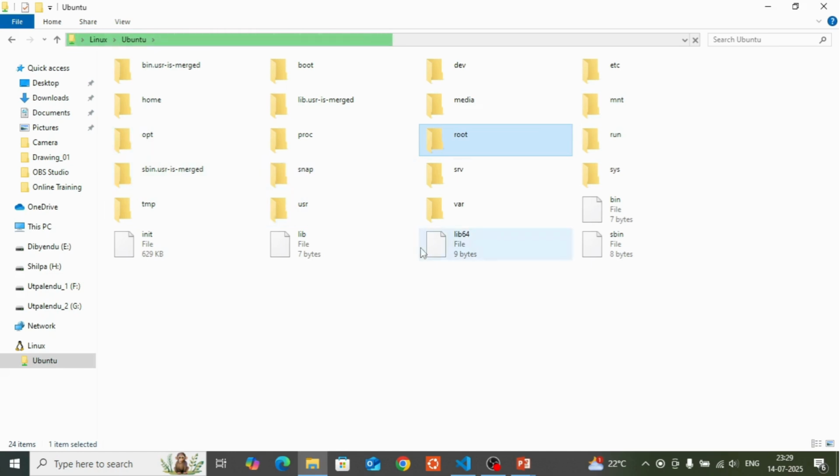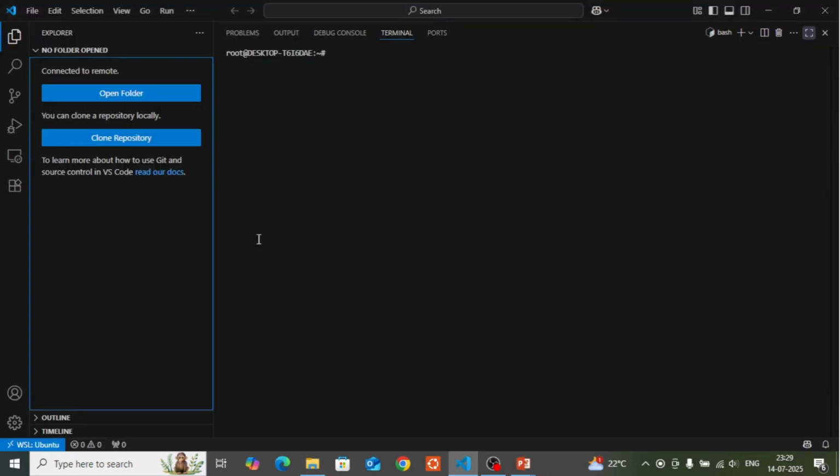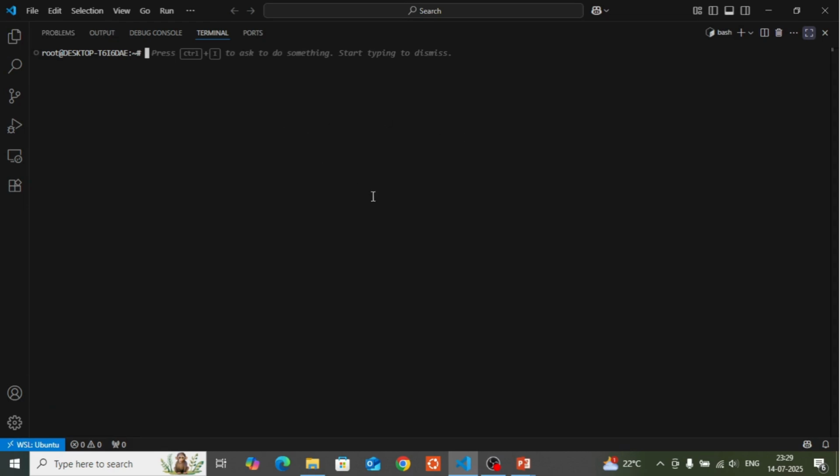Suppose we are creating one user. Before creating any user, we are always by default in the root directory. I will show you in the terminal. I open my terminal here, and you see we are in the root directory.